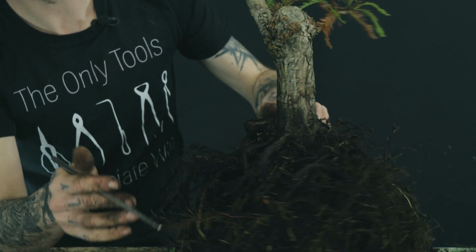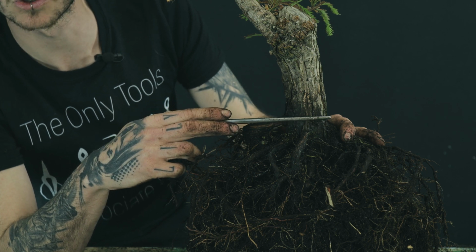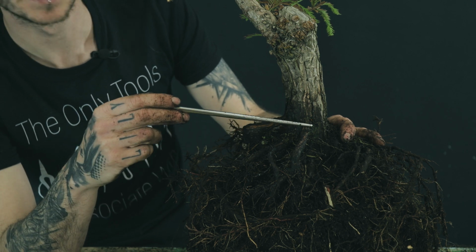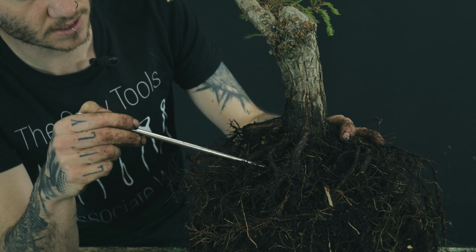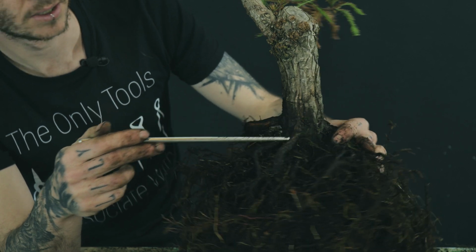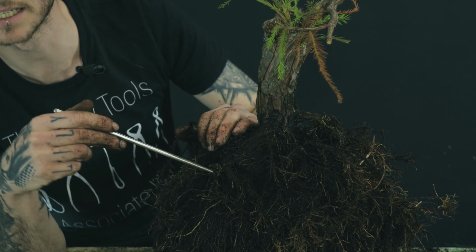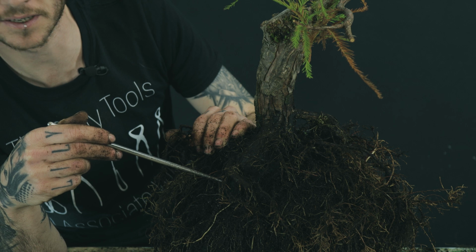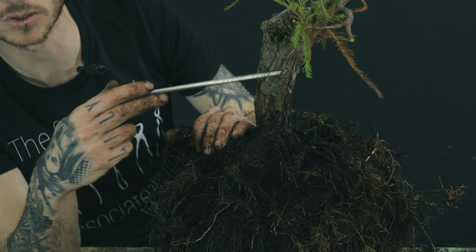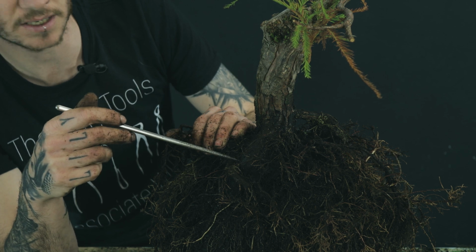Now, this is where the proposed front of the tree was. And as you can see, this is where our soil surface was up to before we started digging. Now this was the proposed front. Now we do have some nice roots that come off here, but this is still just straight. Where this here, with this bit of movement here that comes around here, we start from here, if this was our front, and we come back over this way, and then we move back this way, and the bark twists with us. So we've got quite a fair bit of movement here that we've just uncovered under the base.